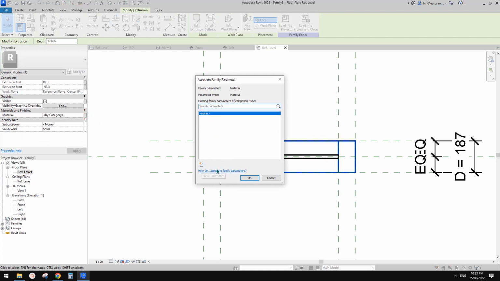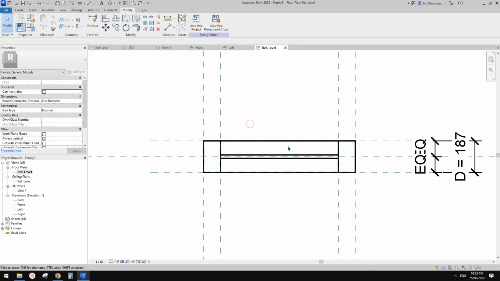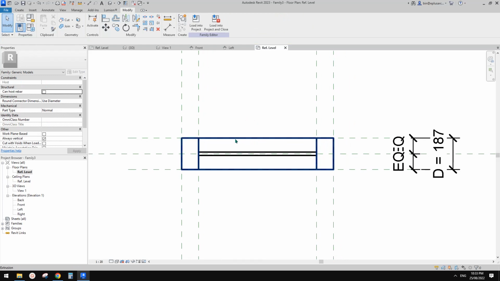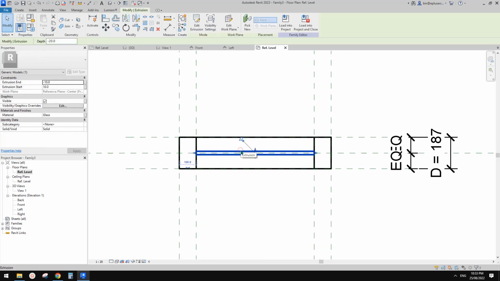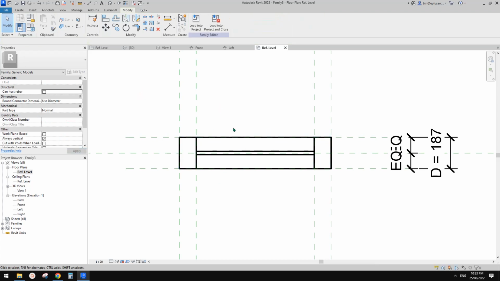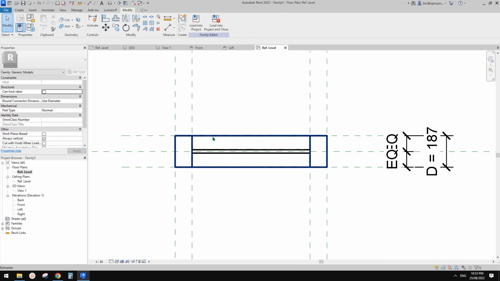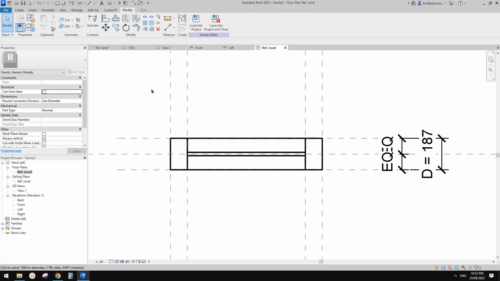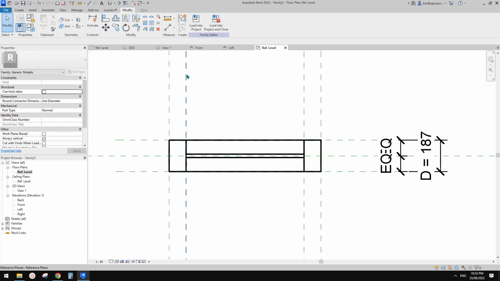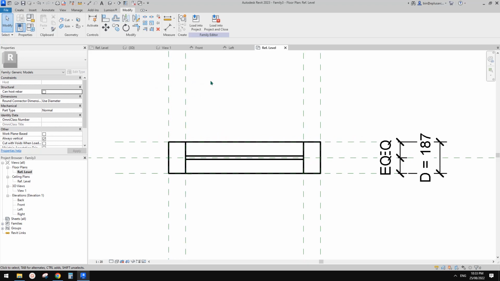So create a new one. Okay, so I'll just leave it here for this exercise. Oh, sorry, because currently it's a generic model, so I think I'll just leave it there. I'll explain this later, the difference between generic model and door.